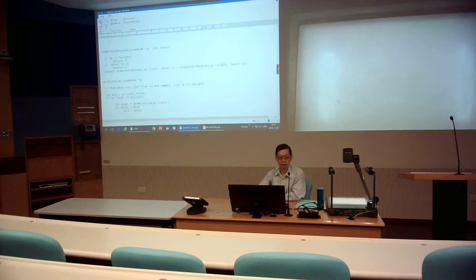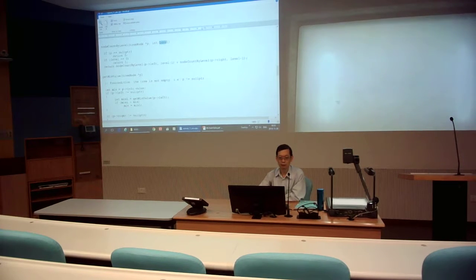Now the next part is to count the number of nodes by level. If you are given a level, you want to find out how many nodes there are on that level. Then there are two base cases. The first one is that if the tree is empty, then there's nothing at whatever level you want to find out. So you have an answer right away that is independent of the value of level. If the tree is not empty, it means that you have not returned.